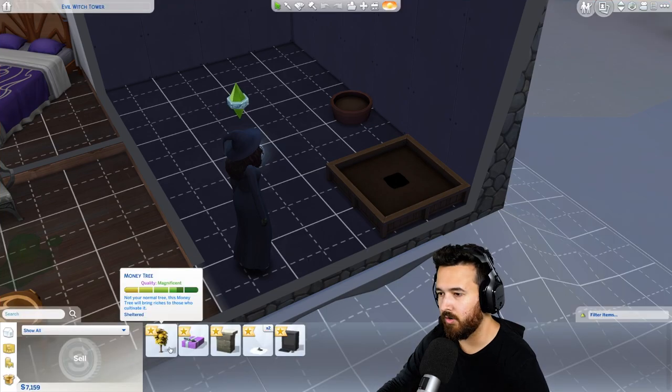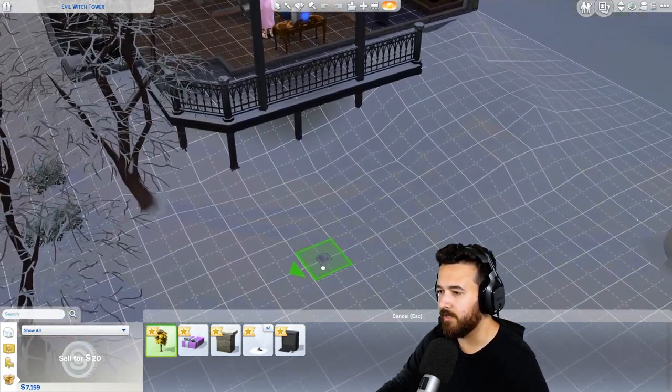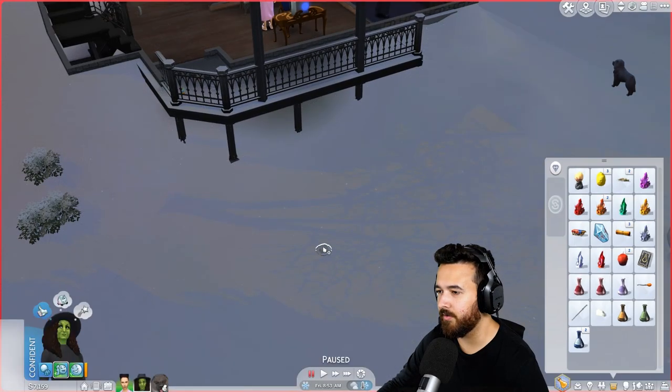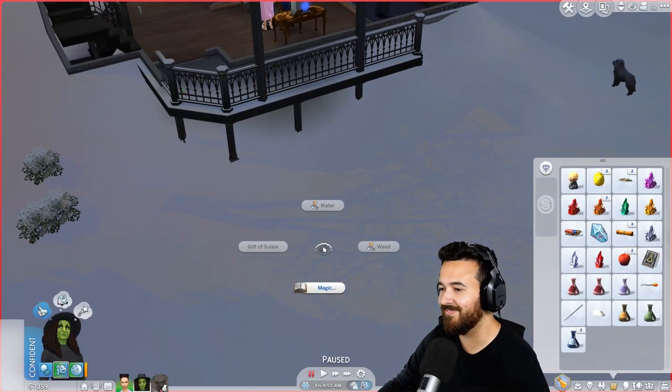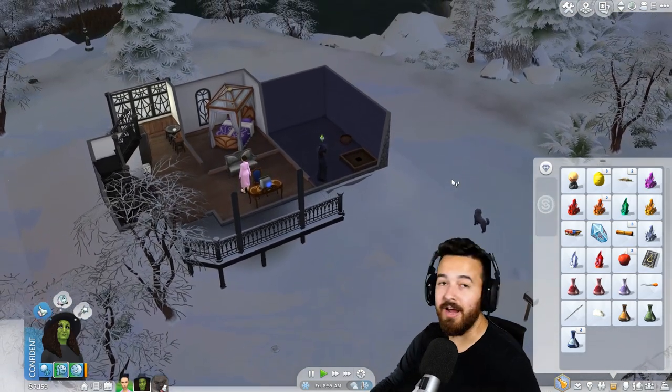Household or like... Oh, sweet. I mean, I've got nowhere else to put it. I'll just put it outside. It'll be fine. It probably won't grow, but there you go. It says it's in season, actually, so maybe it will grow. All right, well, I'm gonna leave this part here.